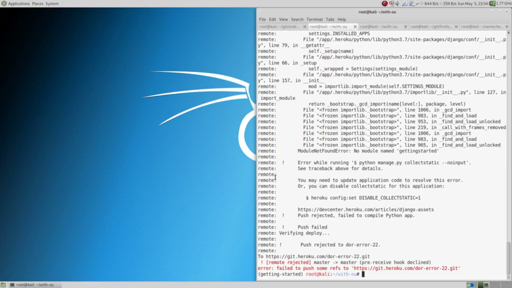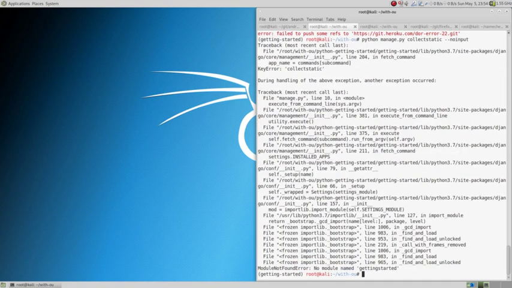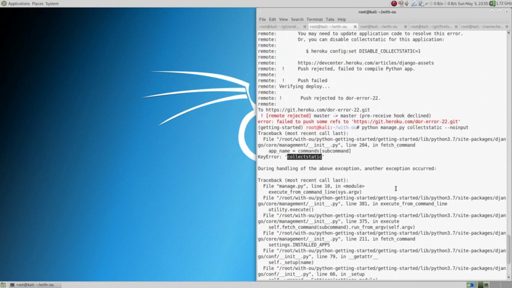Let's see the detail of the error. It's about collectstatic. Collectstatic.